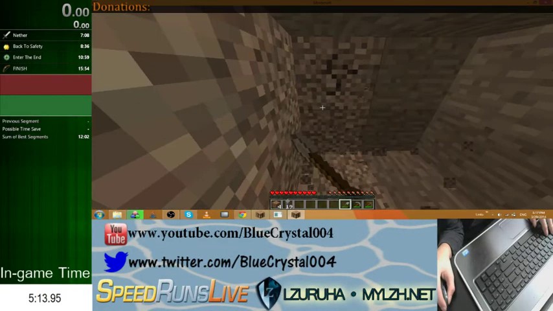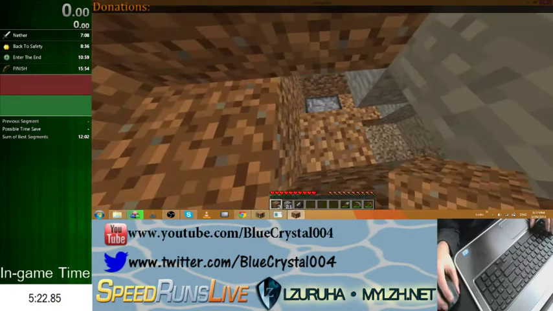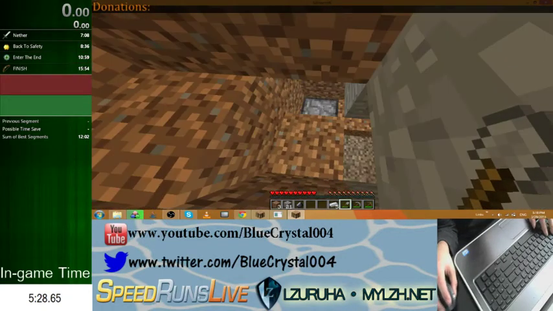Get flint. Okay, so once you get flint, then get 3 iron. You should have 3 iron from this. Get 3 iron from this, and then use.